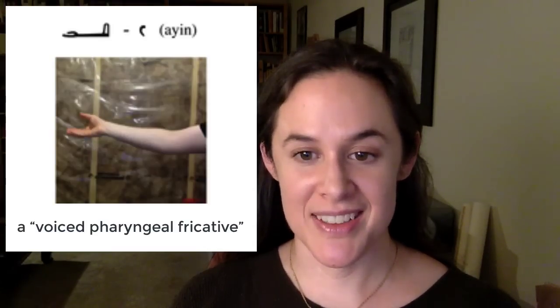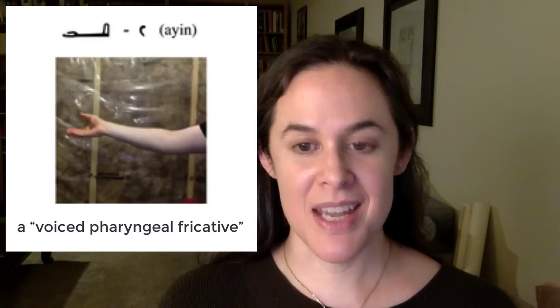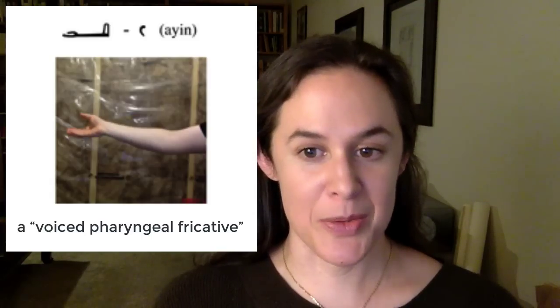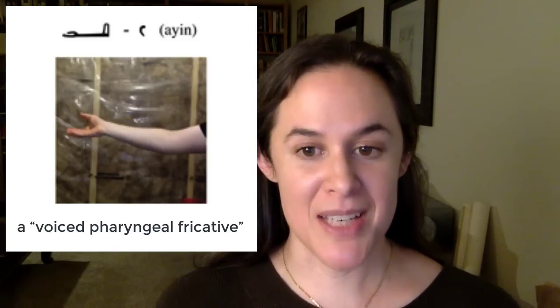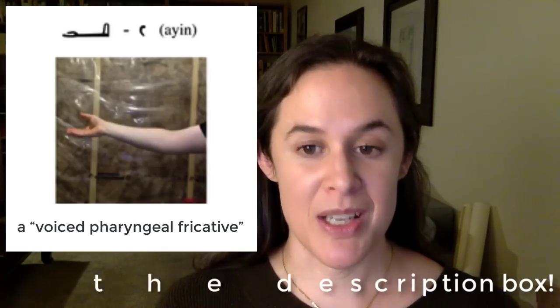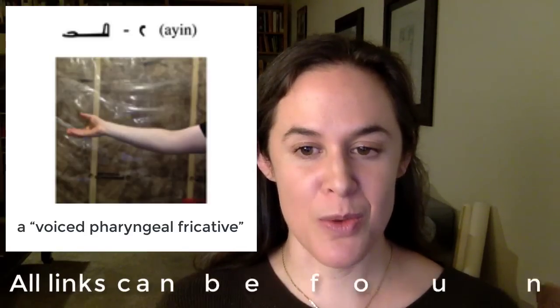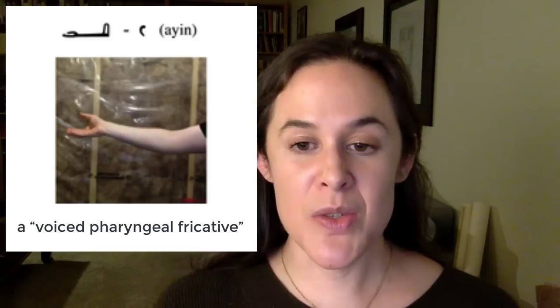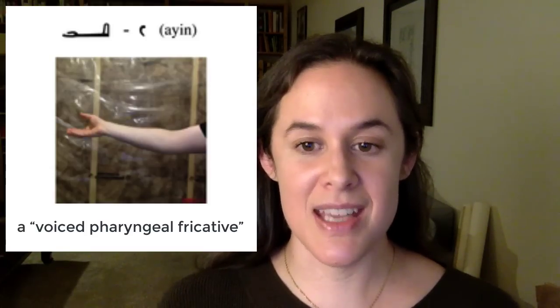We now come to the first of our sounds that are found in Arabic but not in English. This sign, which represents a human forearm, we call Ayn. The sound Ayn is described by linguists and experts in phonology as a voiced pharyngeal fricative, which simply describes where in your vocal tract it's pronounced and how. It's notoriously difficult for people who are not native speakers of Arabic to pronounce. It's made by constricting the muscles of your throat. We usually end up pronouncing it very much like the aleph — just as the A in 'father.'